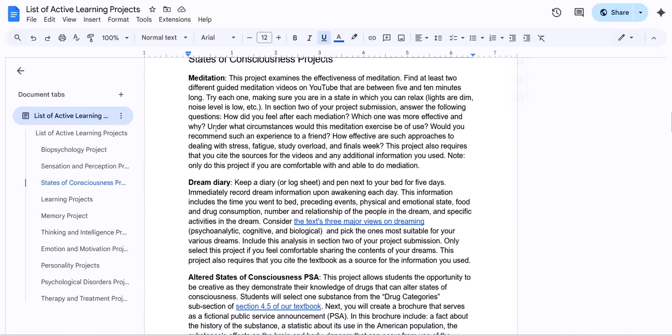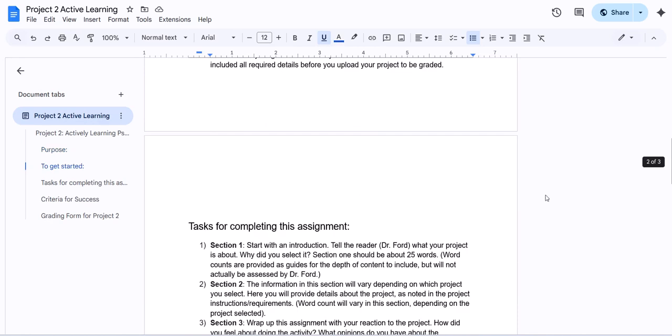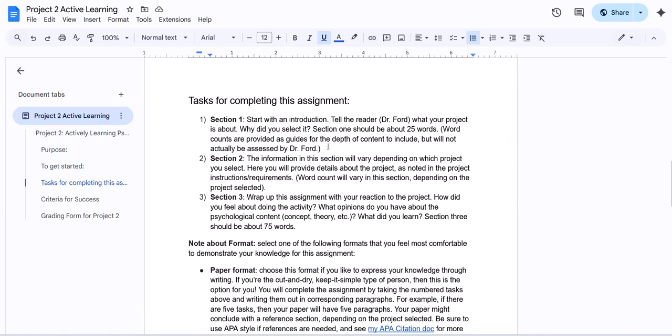So once you've selected your project, make sure that you follow all of the instructions. Go back to the instruction document here, so that when you get ready to do your project itself, you have everything that you need. So this project has several sections, just like Project 1. And in terms of Project 1, sections 1 and 3 are very similar.